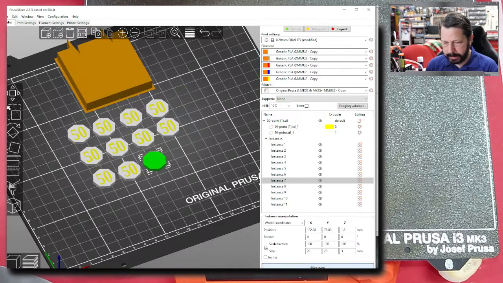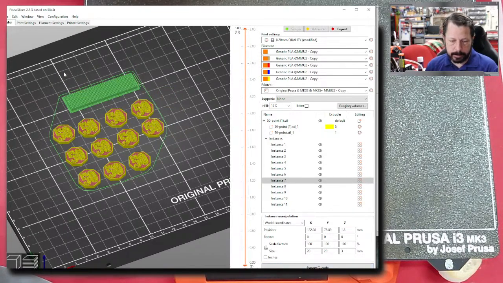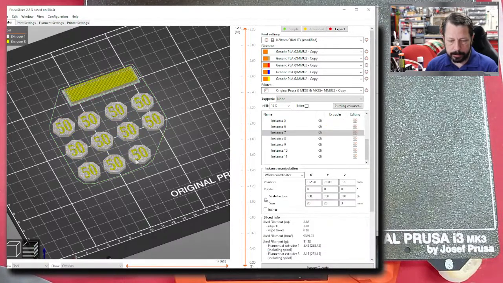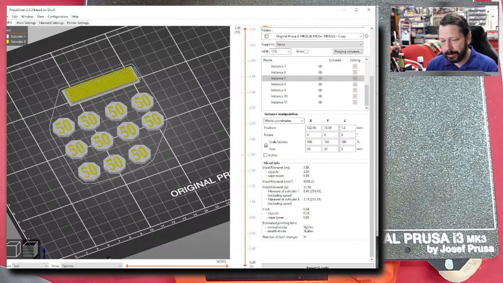And then slice. And there's the actual purge block. There's the print. It says an hour, probably close to 2 hours by the time it takes to heat up and everything. So 2 hours is not crazy for 10 of these.